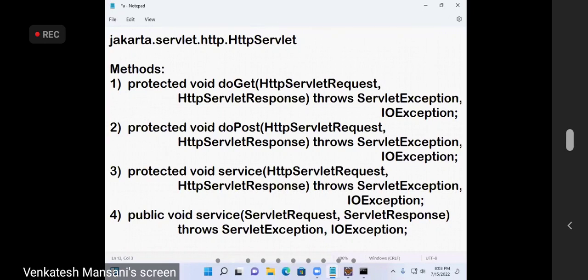To handle only POST type requests, override the doPost method.